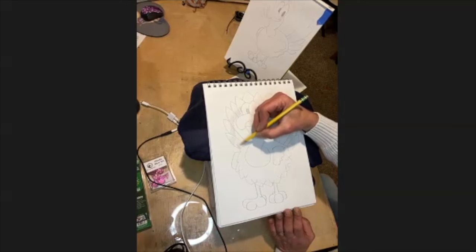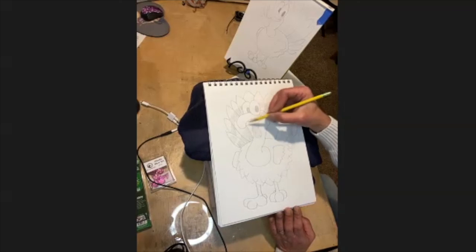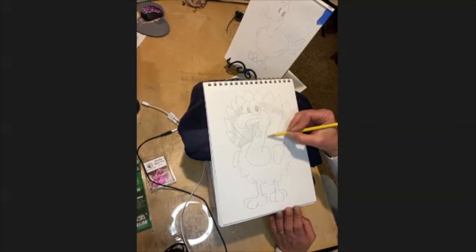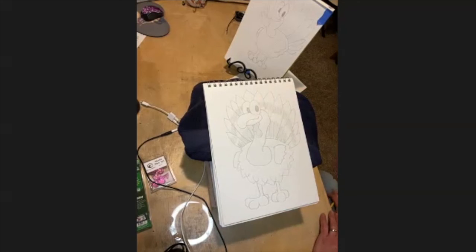And then go back around and maybe give him a bigger stripe all the way around. And you can do this with color. You don't have to do this with your pencil. And then you get a fantastic little turkey tail.